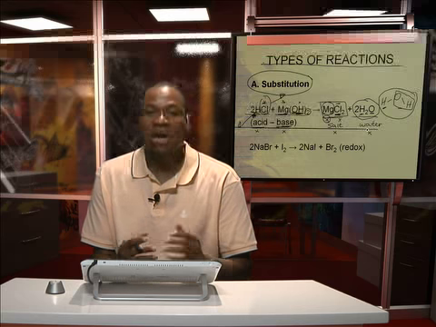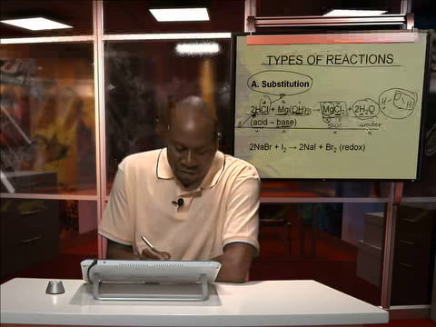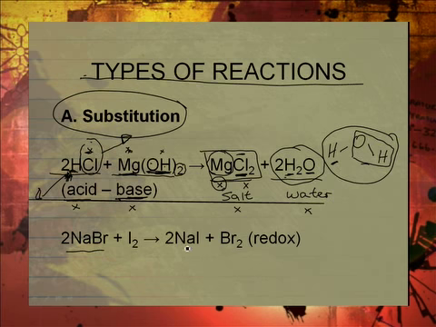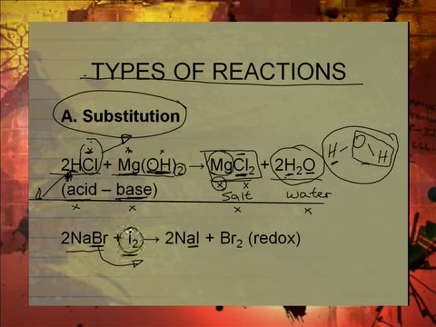Now let's move on to the next one to show substitution again. If you look at this one here, we've got sodium bromide reacting with iodine molecule. What is formed at the end? Check what is happening here. It was sodium with bromine together, so sodium bromide. In place of the bromine atom, that is now replaced by iodine. So now it's sodium iodide. This bromine came off, it has been substituted by iodine, and where has it gone to? There it is here, it has been taken out, and it is now a bromine molecule on its own.